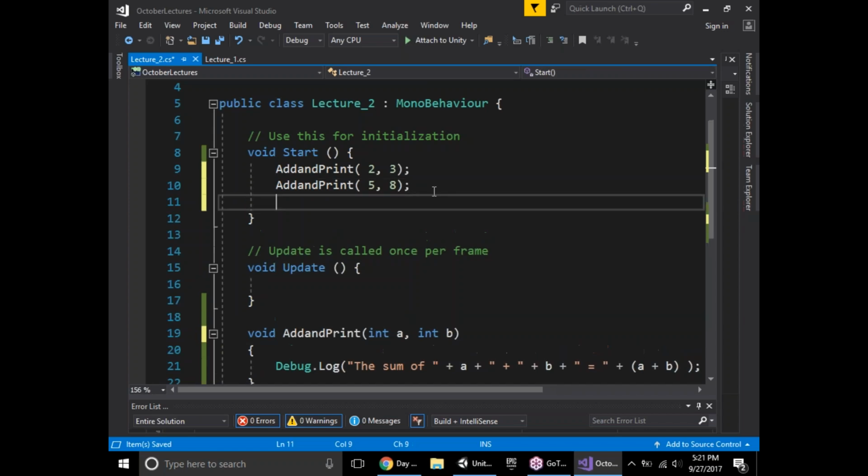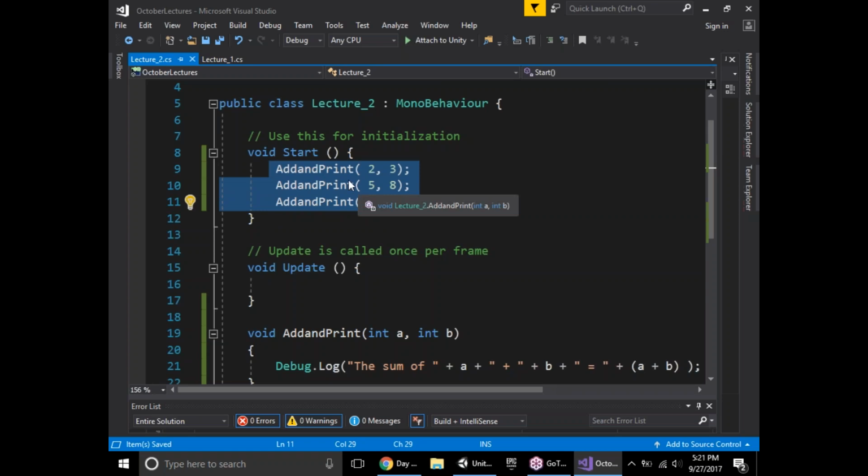So if we're doing add and print, let's do one more add and print, and let's say it's going to be 24 and 56. So we'll save that. I just added these 3 simple lines to start.